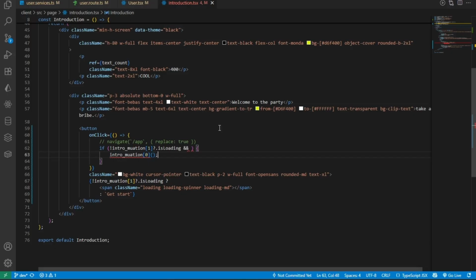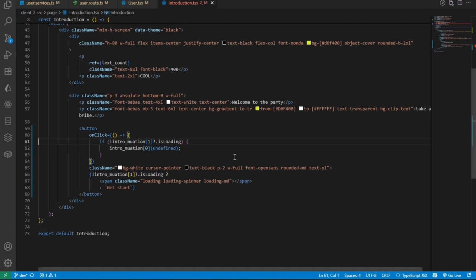Okay, I think I've not made any mistake, but it's undefined. That is expecting an argument. Okay, if that is false, then you can request to the server. But if that is true, then you don't have any ability to make any call because I already have a call on the server. So that is our condition.